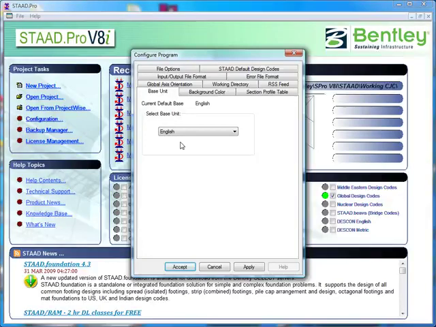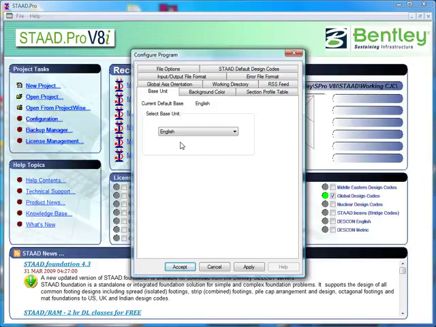Bear in mind that within any given Staad.Pro model, it is possible to change units on the fly and even to toggle from English units into metric units. The thing that's significant to understand is that due to the nature of the conversion between English and metric units, there is no exact conversion, and since only a finite number of significant digits can be carried in that conversion factor, changing between unit systems does introduce the potential for some error due to round off, so that does warrant some consideration.